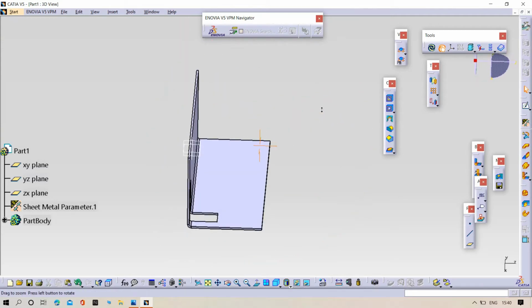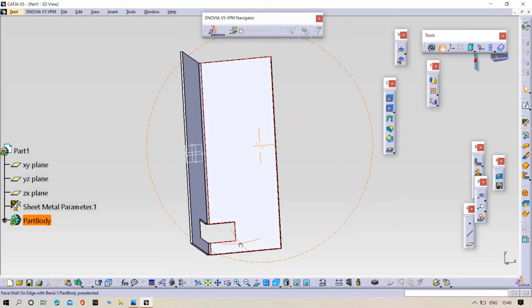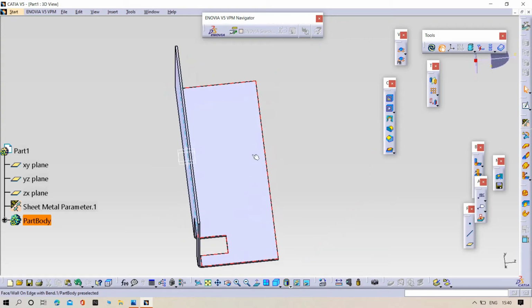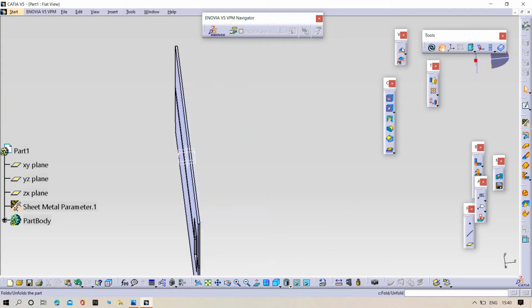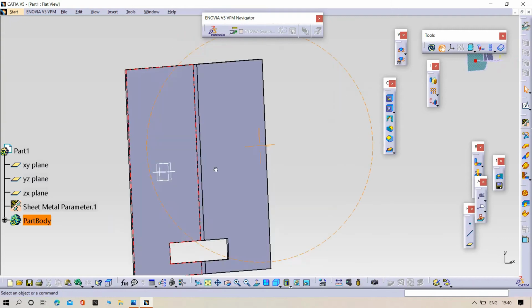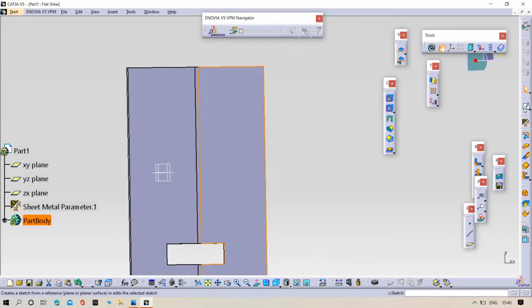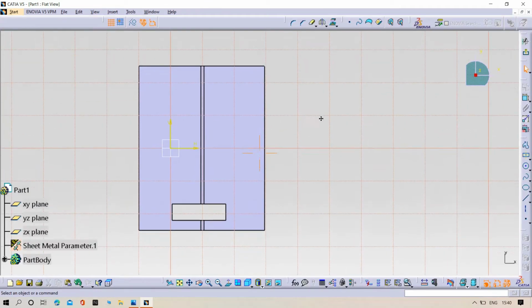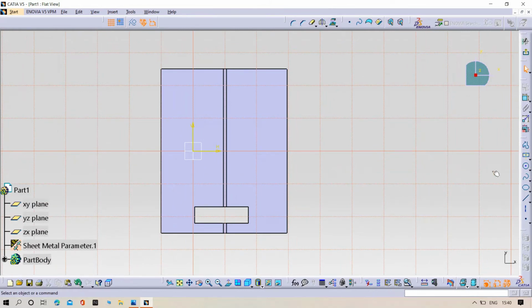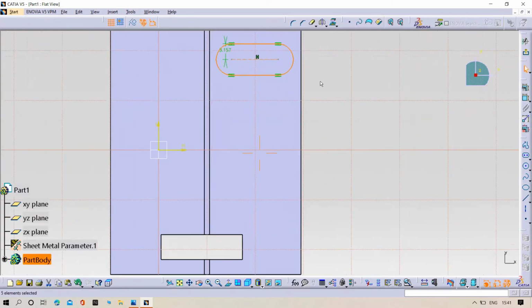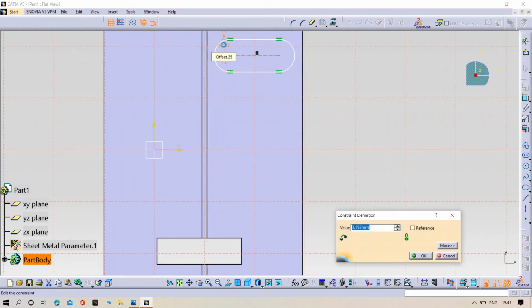Now we need to draw the holes. Again select the sketch, then draw the circle. It should be 2.5.